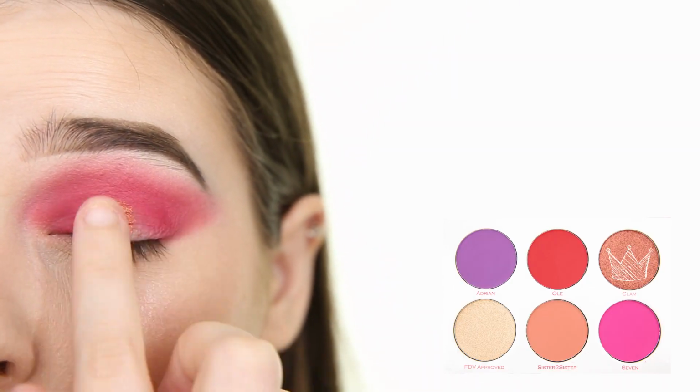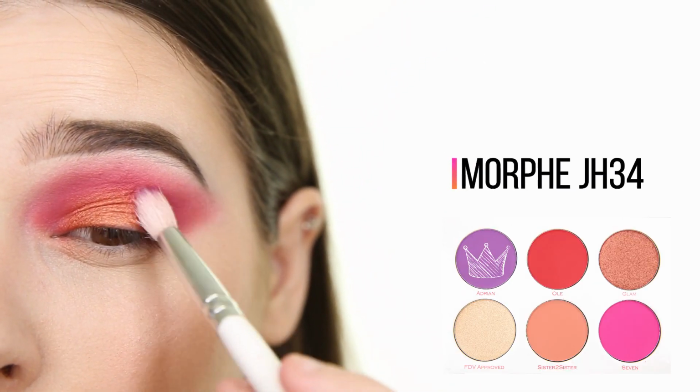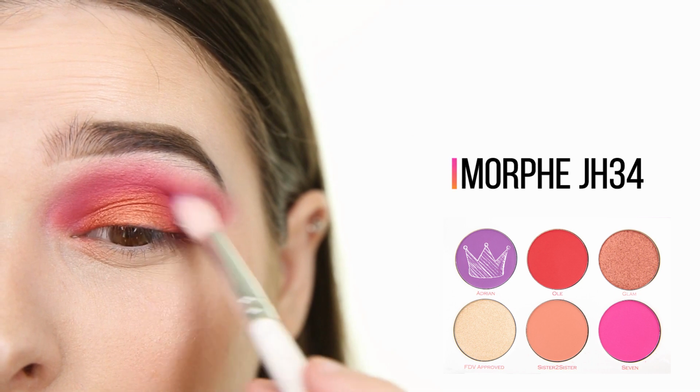I'm not cutting my crease for this look, so I'm going ahead and adding some shimmer to the lid. I'm applying the orange shimmer shade called Glam using my finger simply because I find that applying shimmers with the finger provides a better color payoff. Next, I'm adding some depth and dimension to the crease by applying the purple shade called Adrian around the shimmer.